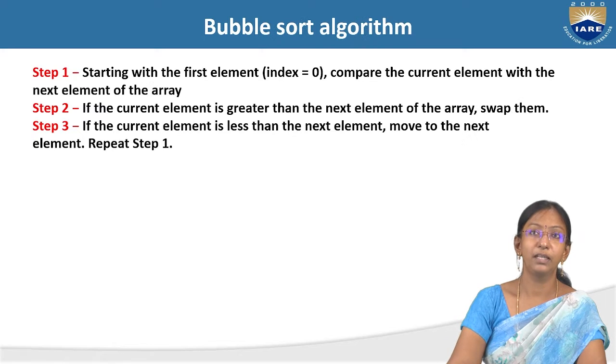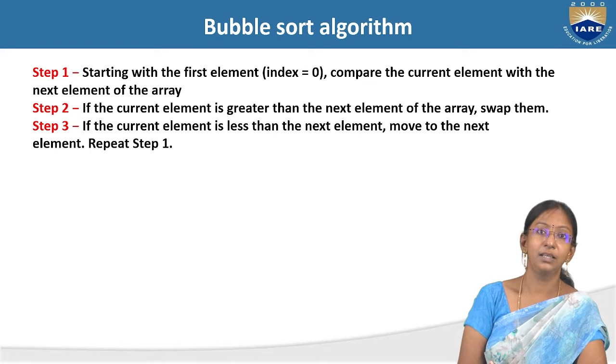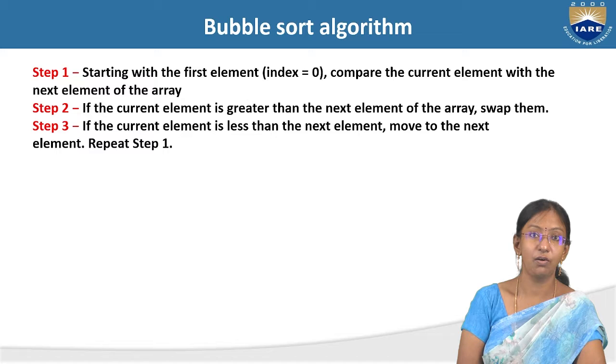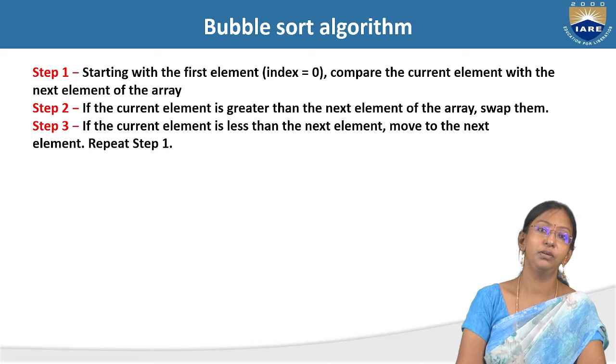So let's have a look at the basic algorithm of bubble sort. Take the list which is unsorted. First of all, predefine in your mind whether you want to get it in ascending order or descending order. Usually we work on ascending order, right? First of all, the pointer will be pointing to the first element, that is the element at the 0th index.